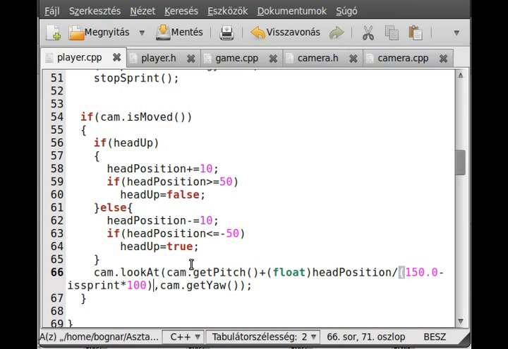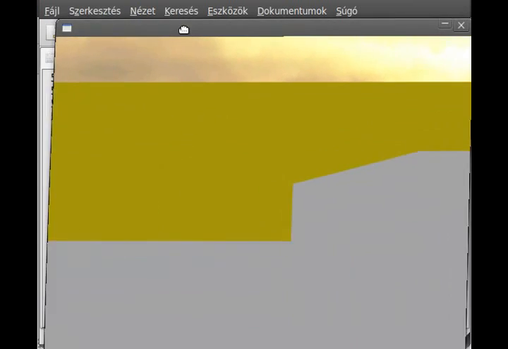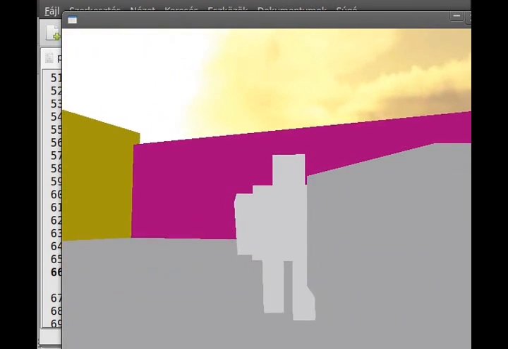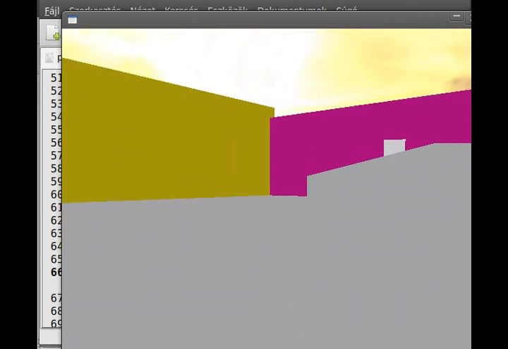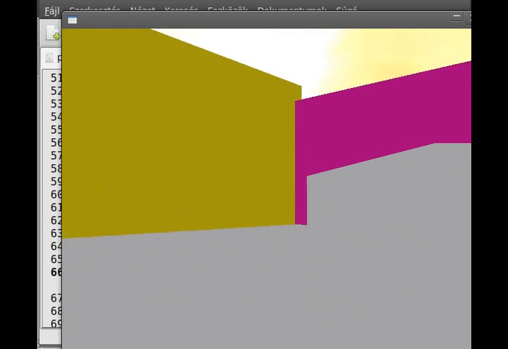So if we are sprinting, then instead of 150 division, I divide it with just 50, so it will be cool. So let me try that. So if we are sprinting, then we get more head movement, right? I think so. So here I am, and if I normally move, I get the normal. And now if I sprint, oh, perfect.